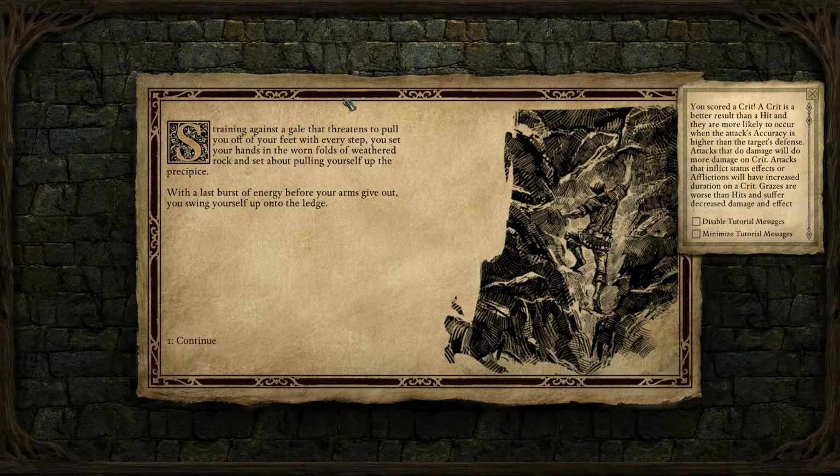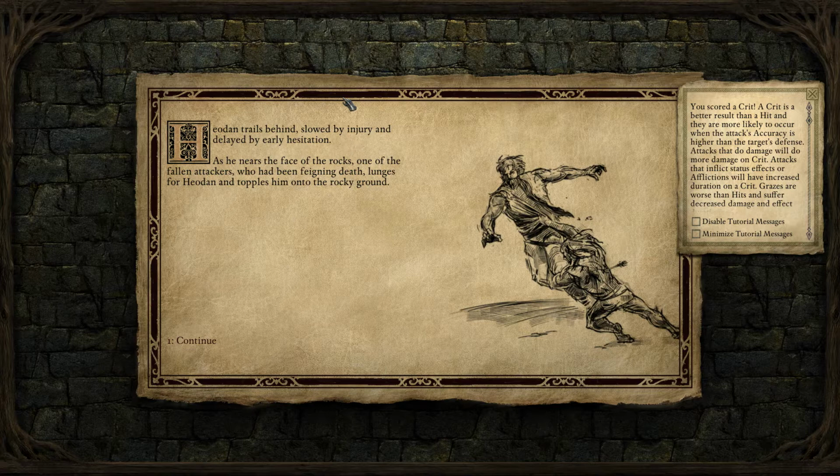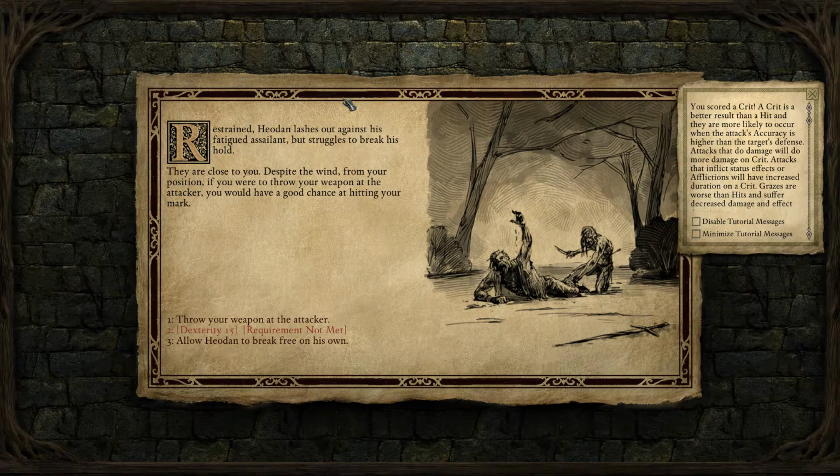Straining against a gale that threatens to pull you off your feet with every step, you set your hands in the worn folds of weathered rock and set about pulling yourself up the precipice. With a last burst of energy before your arms give out, you swing yourself up onto the ledge. Heodan trails behind, slowed by injury and delayed by her early hesitation. As he nears the face of the rocks, one of the fallen attackers, who had been feigning death, lunges for Heodan and topples him onto the rocky ground. Restrained, Heodan lashes out against his fatigued assailant, but struggles to break his hold.